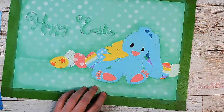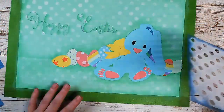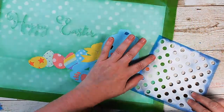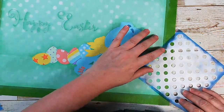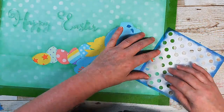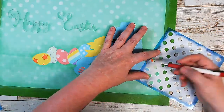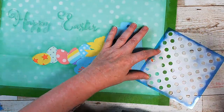And then I've got one more egg over here. I'm going to go back to my 3/8 polka dot for that one. And this is, let's see if I get this right. There we go. I want just a little bit of white back here on this.